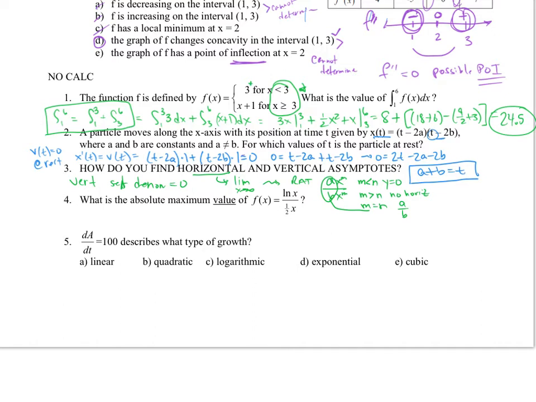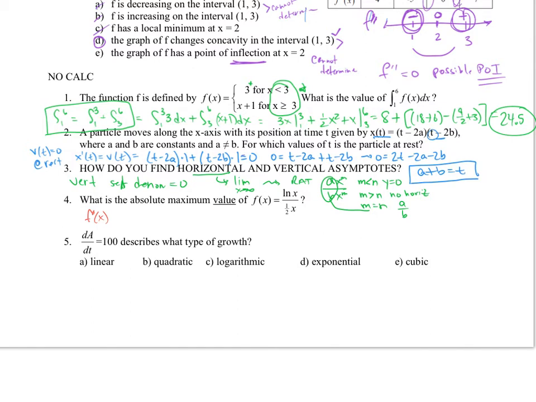All right, next one. What is the absolute minimum value of this? Well, how do we find the minimum? We're going to take this derivative, set it equal to 0, get our critical points, and then test these critical points. All right, so f prime of x. Remember, to find absolute, if we're given bounds on this, then we have to test the endpoints of those bounds.